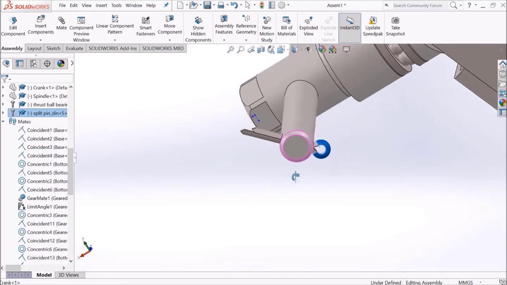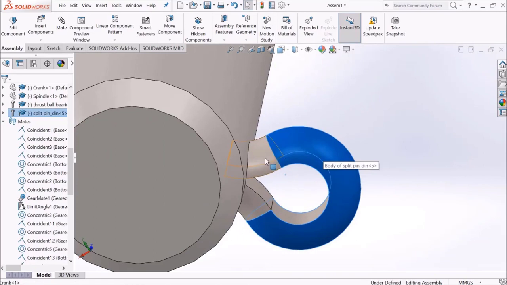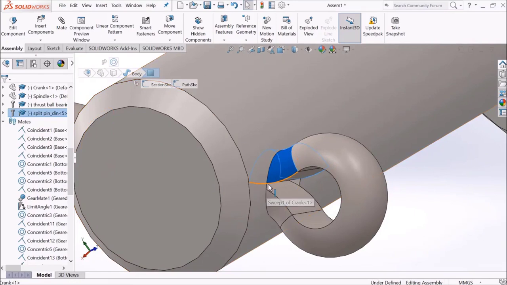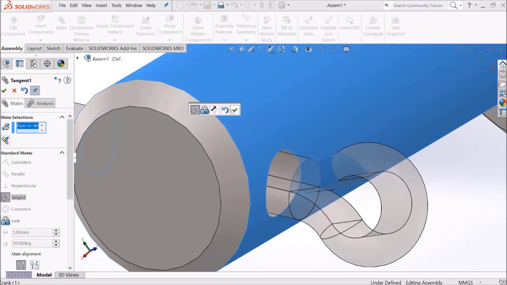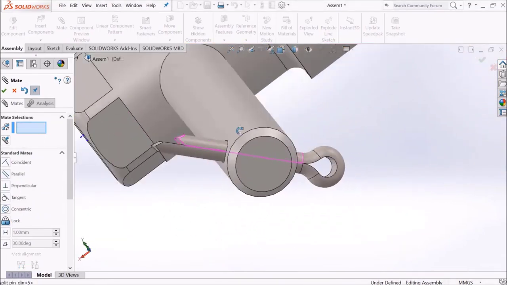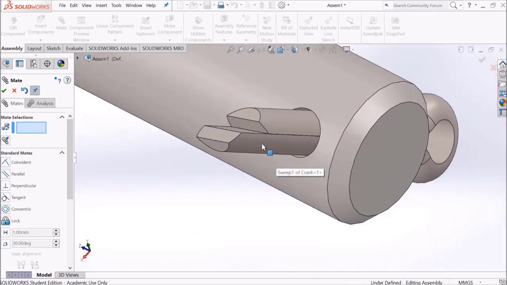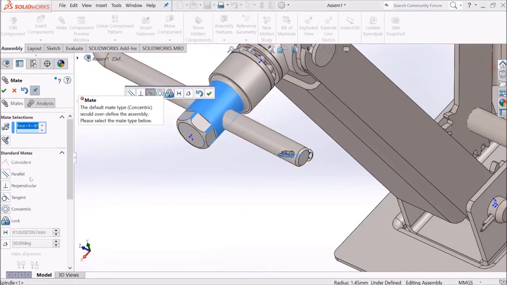So what I would do is just gonna take this face here and make it tangent, not tangent, but I would just make it coincident with it. So yeah, something like that, and then make this curved face tangent to it.